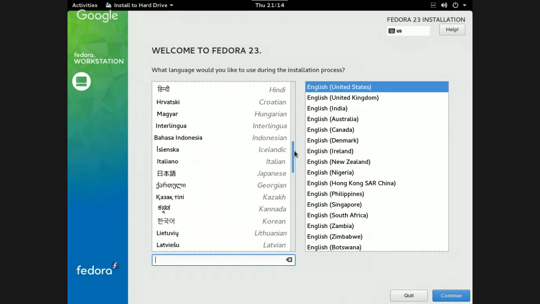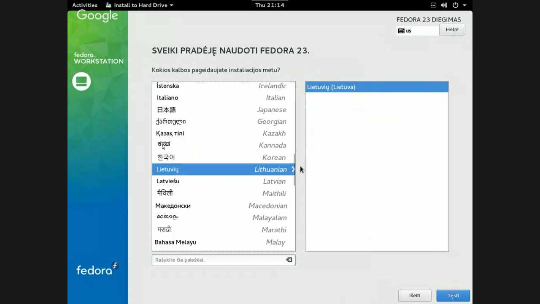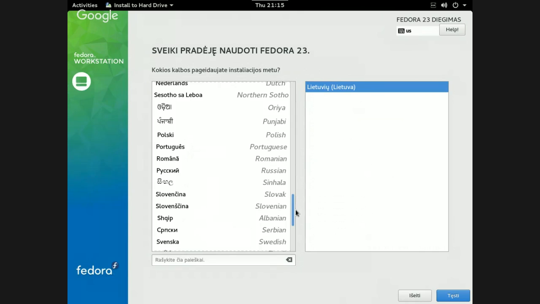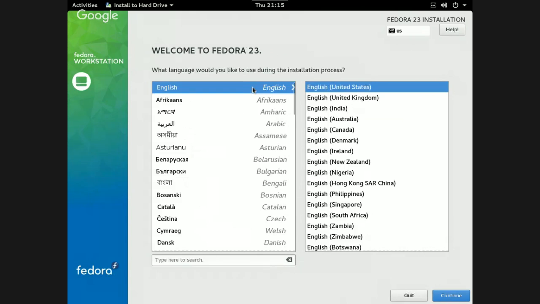Even some that you wouldn't think would be supported out of the box, especially with complex character sets like Korean, Japanese. Yeah, I could give myself a challenge and do it in like Polish or Russian. But no, we're going to do English in the United States. This is actually the keyboard layout as well. Well, no, this isn't keyboard layout.